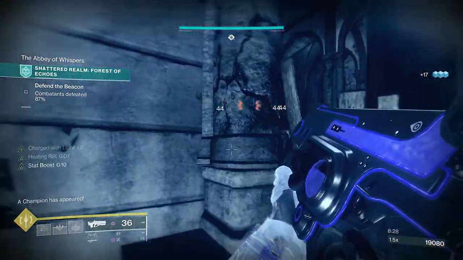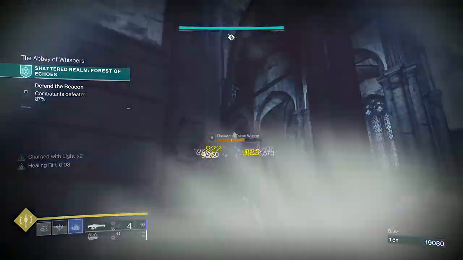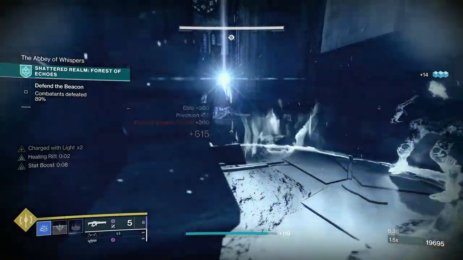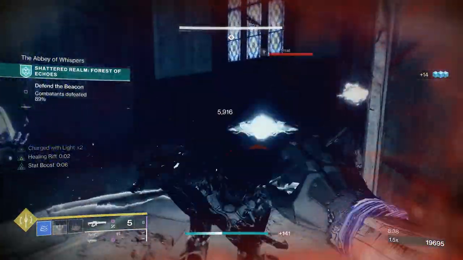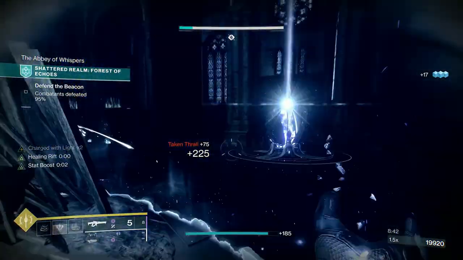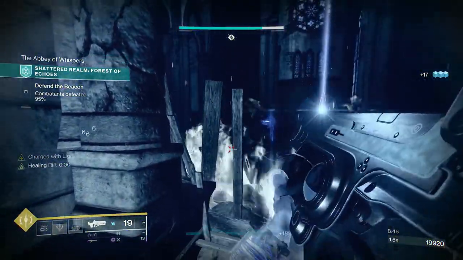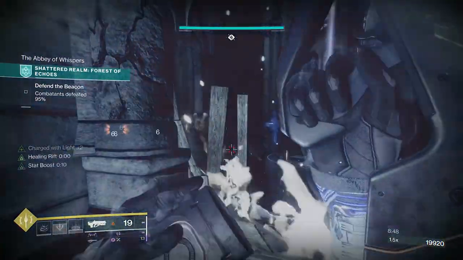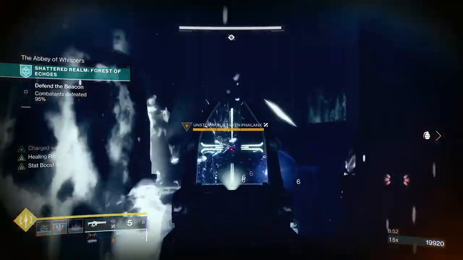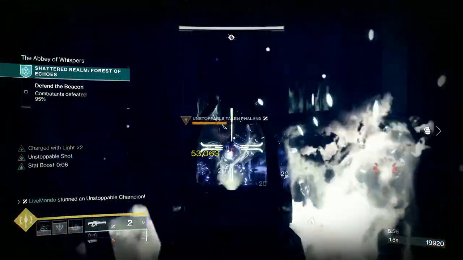It's the same as the knights. It's not an elite. I'll just toss that out the front there. Now we should be expecting the overlord. The overlord hasn't arrived yet. Unstoppable, sorry. There he is. So I'll just charge my unstoppable shot and try and drop a couple of shots on him.